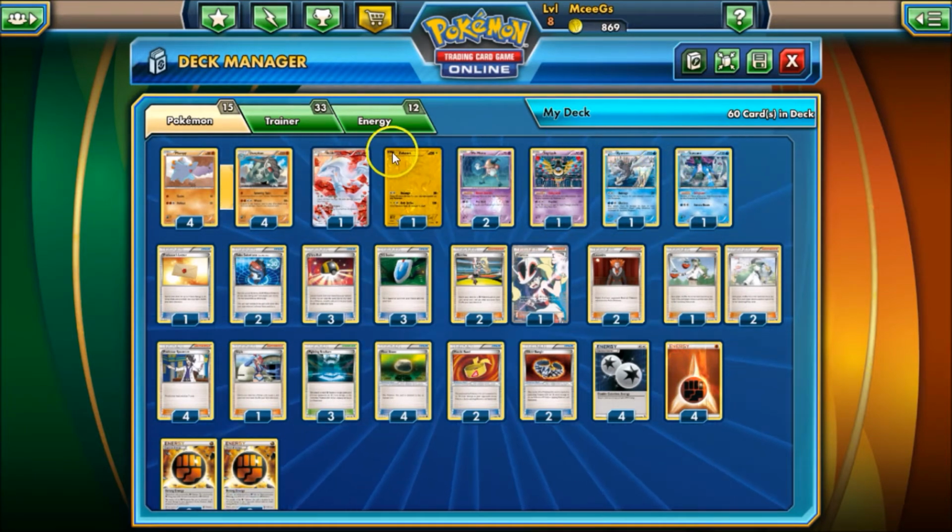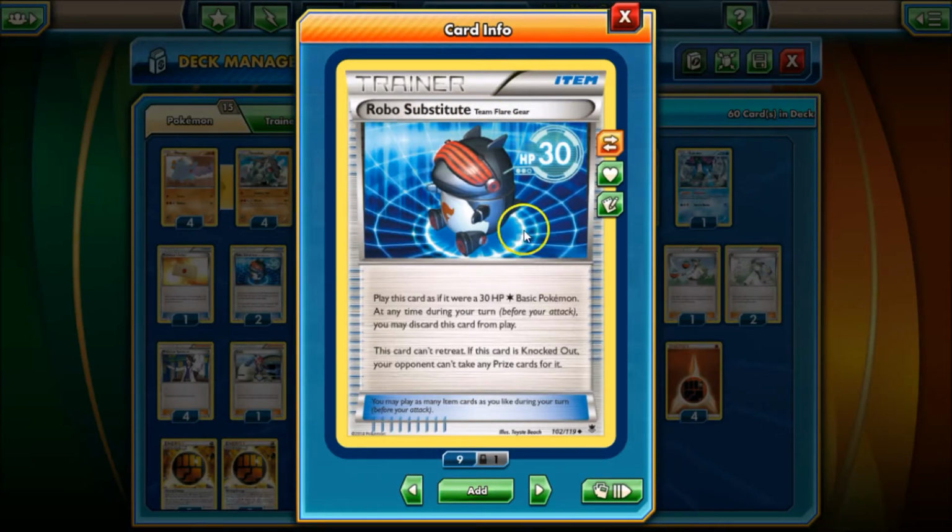Also, a wall we have in here, outside of our Pokemon, is a Robo Substitute. It's only got 30 HP, but they don't get any prizes for killing it off. And you can get rid of it anytime you want. So, if they end up not taking it out, you can just discard it, get out there, attack, and then switch out to something else.